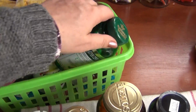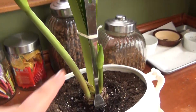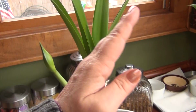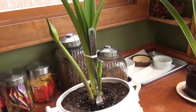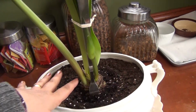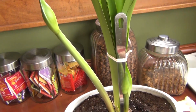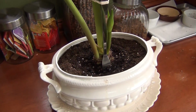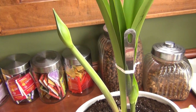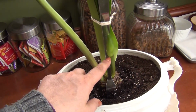Okay, so that's that. Just wanted to show you the amaryllis. I had to put a fork right here and stick it because the leaves are actually falling off, leaning, and that bothers me because that's going to be my centerpiece for Christmas. I'm going to put some other stuff here to decorate it. But usually I'm late, and I talked about that in another video, and I planted it at exactly November 1st, November 2nd, and now I'm concerned that it may actually be too early. So I don't know. I have this one right here, and it's beautiful because it's got two, so I'm gonna get a lot of flowers.